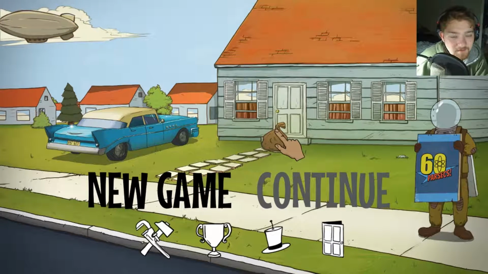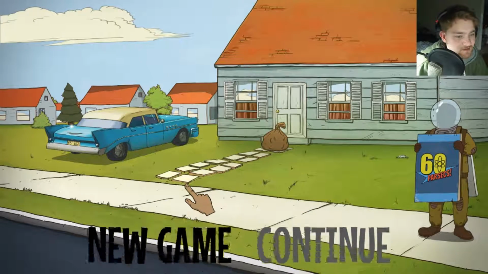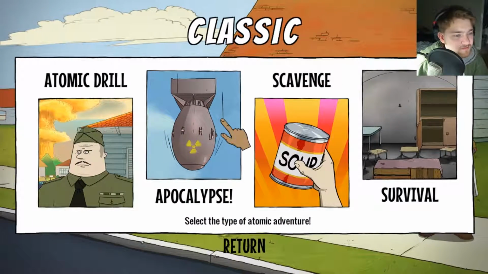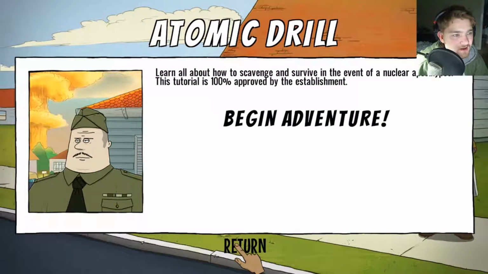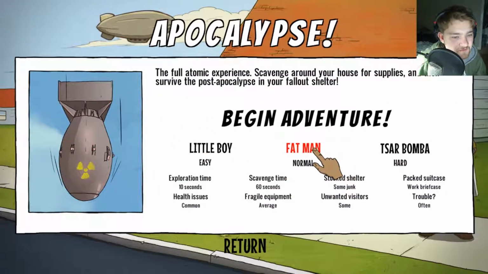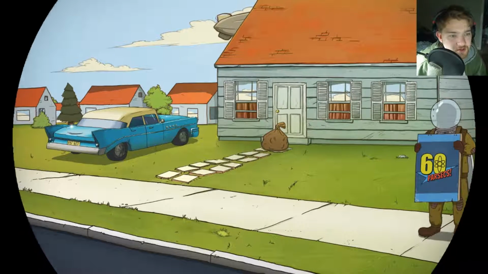Today we're going to be playing a fun little game called 60 Seconds. We're just going to play the classic mode and Atomic Drill. That's just the tutorial. We're going to go into Apocalypse, begin adventure.